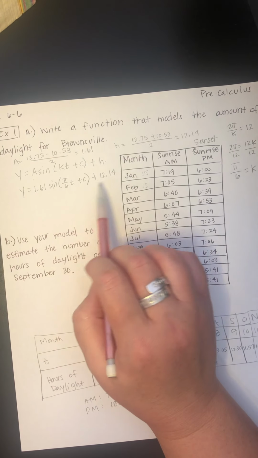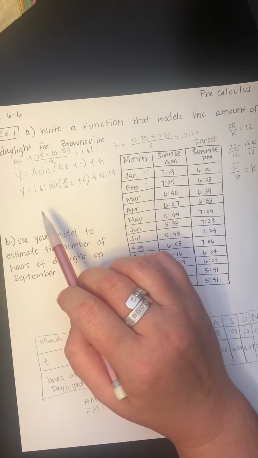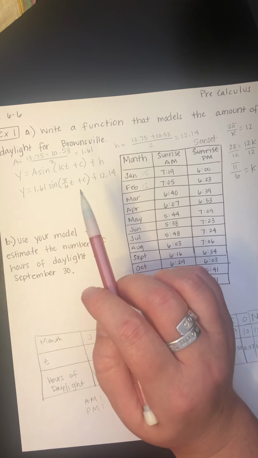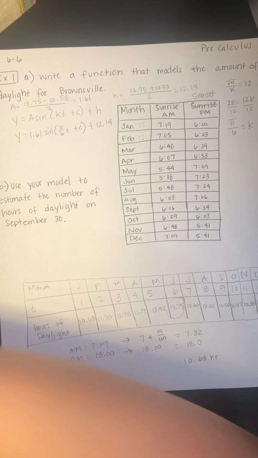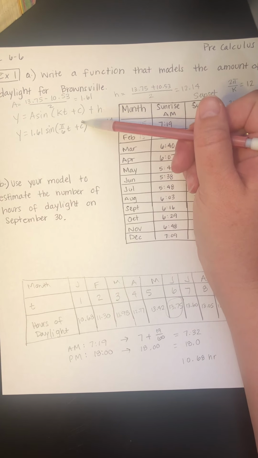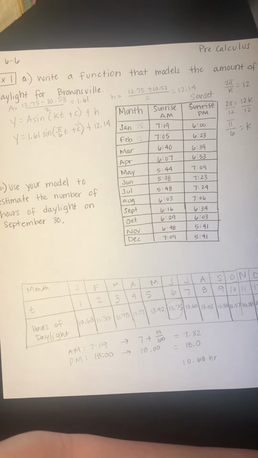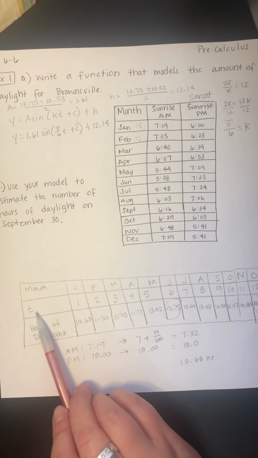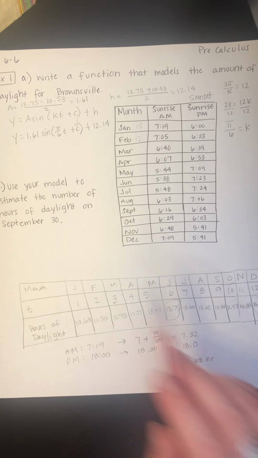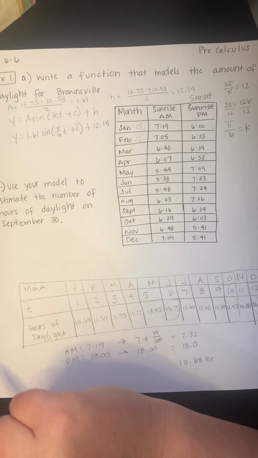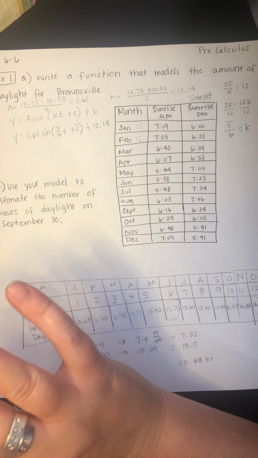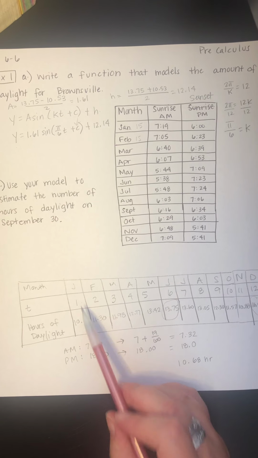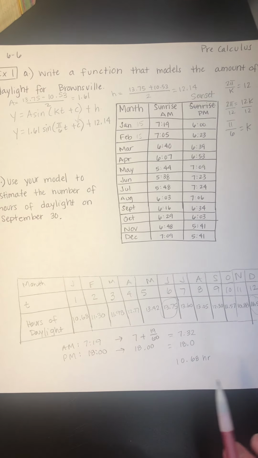You can do all of this. I want you guys to figure this out yourself. The thing that we're going to do is substitute one of our pairs down here to solve for C. Our pair, we're going to use T as our time or the month, and then we'll substitute Y for it. You can use any one you want. I want you to pause it. You choose which one you like. I'm going to use the 1 and 10.68, the very first one.